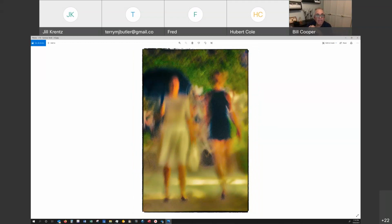Okay, next is Summer Stroll, taken by Chap Aiken. So, Chap, good job again. Nice job. You know, this looks like the world when I take my glasses off. So anybody who doesn't wear glasses, if you have astigmatism and need power, this is what the world looks like. It's beautiful lighting. It evokes memories of impressionist artists without being too much like a copy of an impressionist artist. And so nicely done.